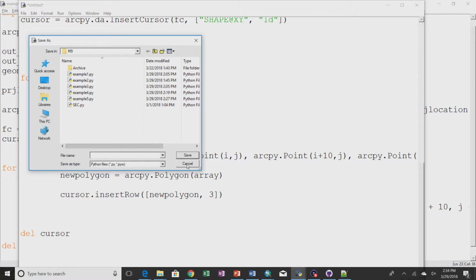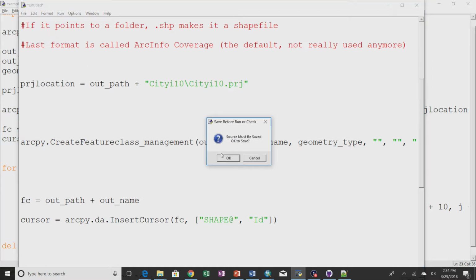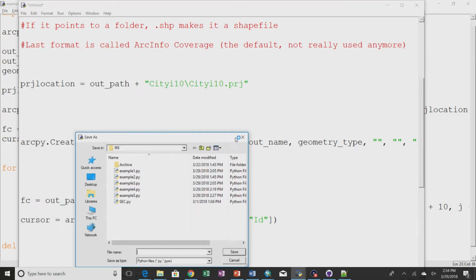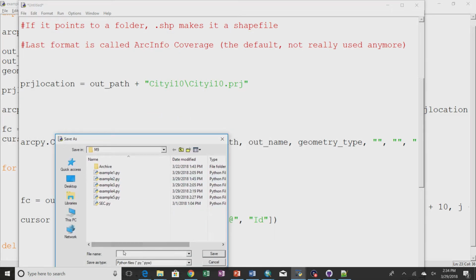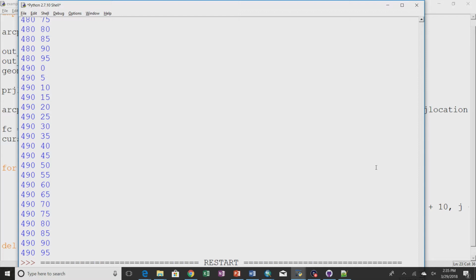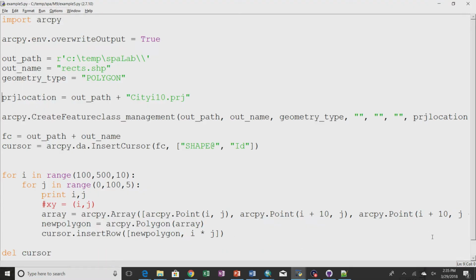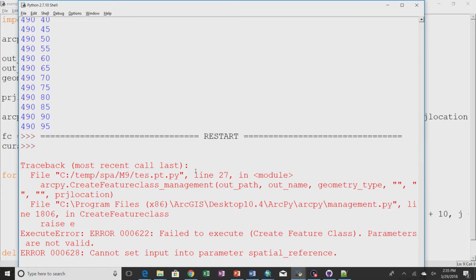Oh, I see your problem, Maggie. This needs to be changed from XY to just not XY. That's probably what it is. I'll go ahead and run it and make sure. Oh, yeah. Did that fix it? Let me know if that fixed it, because I have to change all the paths to get it to work.